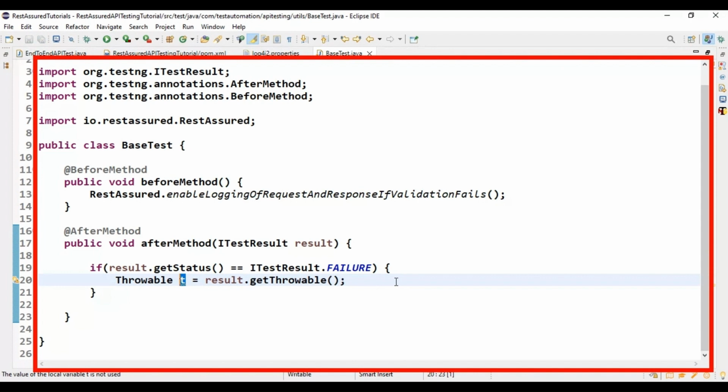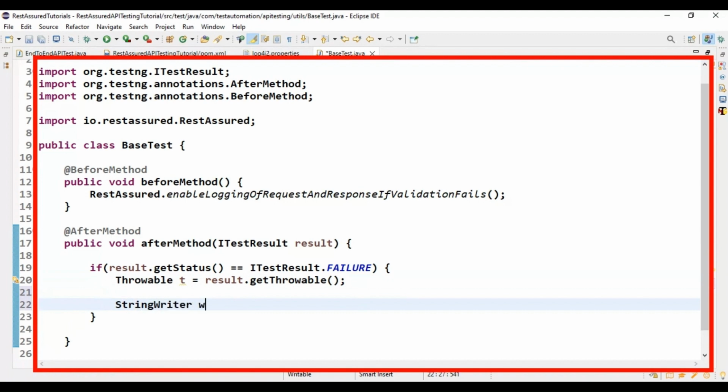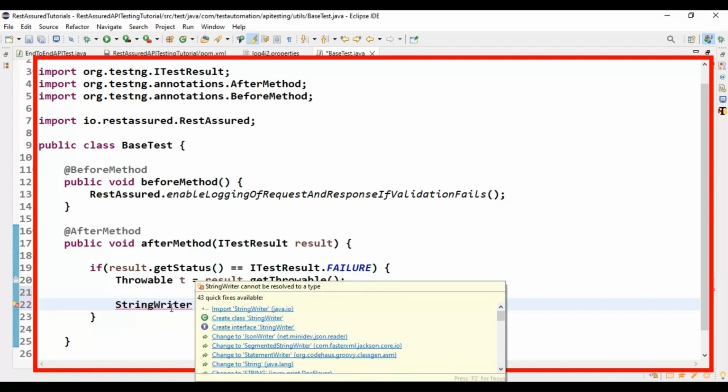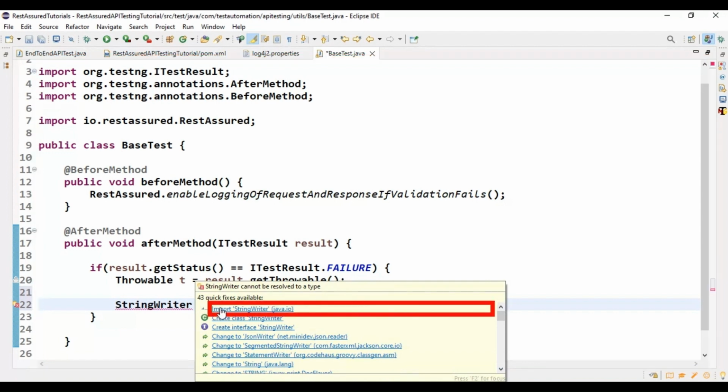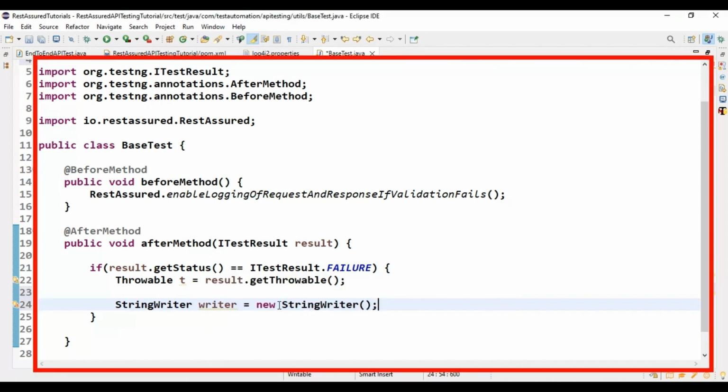Before that, we have to convert the stack trace information into a string, right? That's the reason I'm creating an object of StringWriter. Here I'll say writer equals new StringWriter. Then we can simply import this StringWriter. The reason for creating this object is that we can convert our stack trace information into a string.